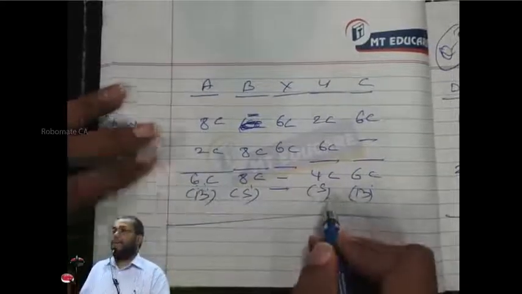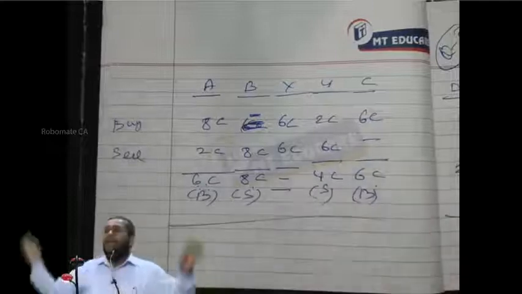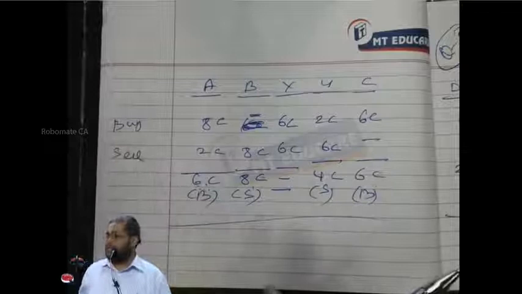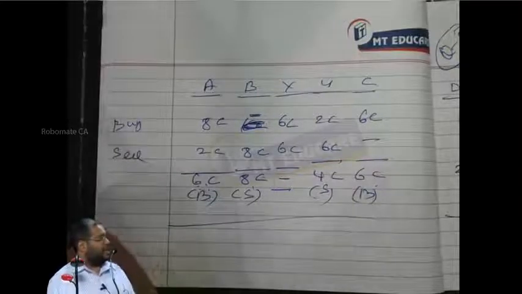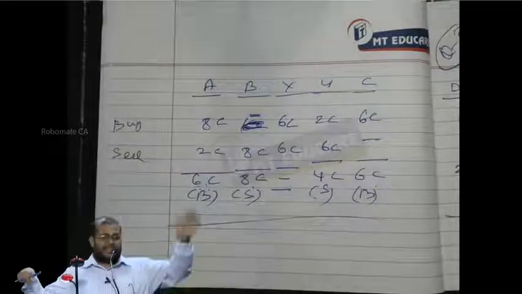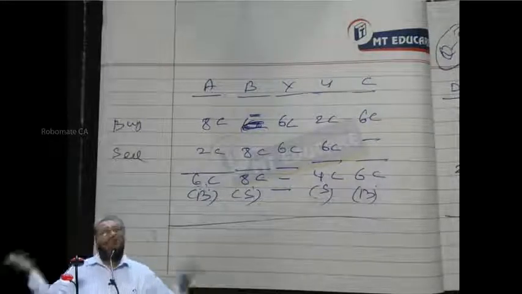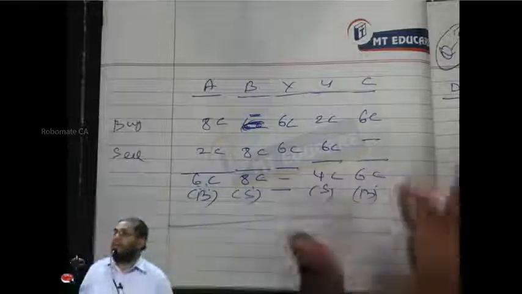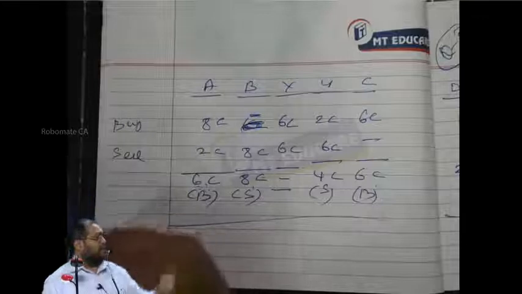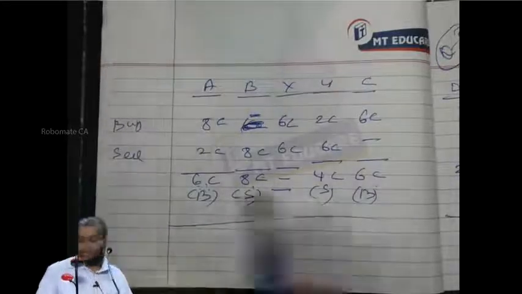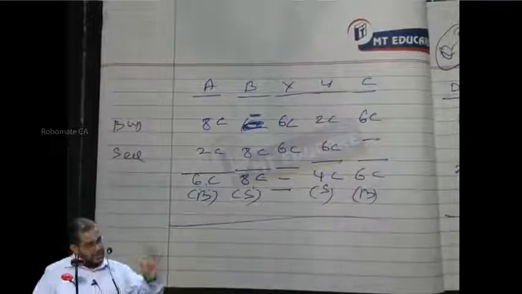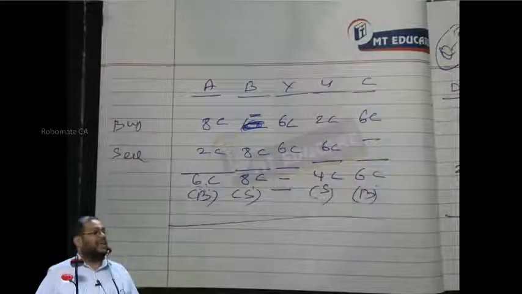No need to do all those things, because X is not a counterparty to A, or Y is not a counterparty to C. Nobody is counterparty to another person. Everybody is counterparty to the exchange. For the exchange, the total contracts on the left hand side and right hand side tally, that is enough; the clearing house will settle. Are you following what I am saying? That's how the futures market works. What is the open interest here? 12 contracts, the open interest at the end of day 2. Everybody following? Now are you able to visualize how the market works or not? This is how the open interests are created and the exchanges are settled.